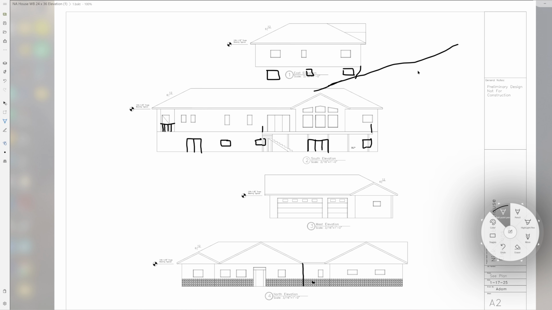So where do we go from here next? We're kind of in this stage where we're going to connect with our builder, submit these plans to them, and then work with them to make sure everything meets construction specifications and see what recommendations they have. So we might work back and forth a little bit while we tweak a few things, just to see what they recommend and what they say.